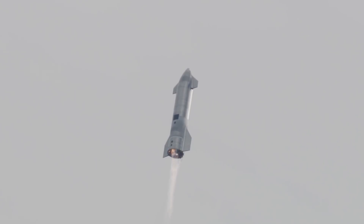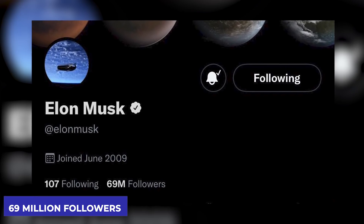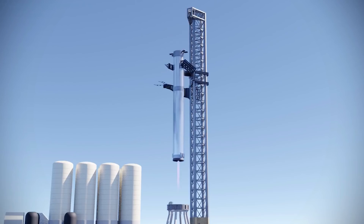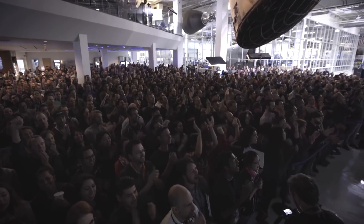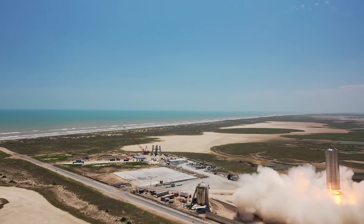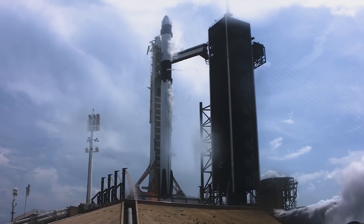If you followed Elon's career, you'd know that he is fond of sharing technological achievements on his Twitter page, and this is worthy of boasting to his 69 million followers. Since then, the tweet — which is actually a video shot by a flying drone — has garnered 115,000 likes and 13,000 retweets. Seems like everyone's excited, to say the least. From wanting to see them in action to being curious about the tiny details, everyone is looking forward to how they shape the world of space travel.